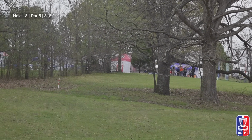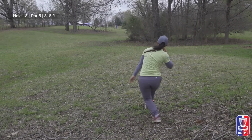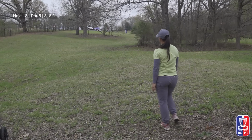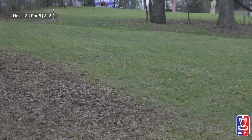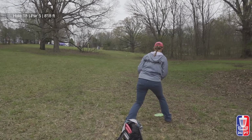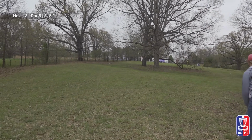Skip, she says, and it does up to the 250-foot marker. Jen Allen's got a tricky play through this grove of trees to get a good look at the green, and it sits just at the left-hand edge of them. Kona Panis taking a little bit of relief from the OB fence. Not sure what happened there. Yeah, it looked like her footing got a little weird. There could be debris near the edge of the course out of fence like that. Sure.